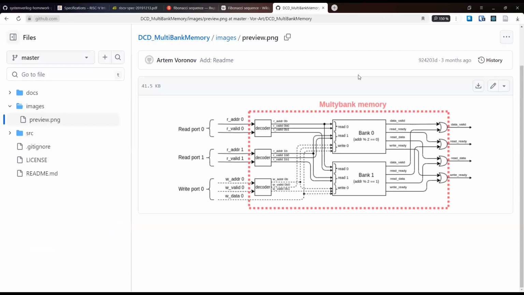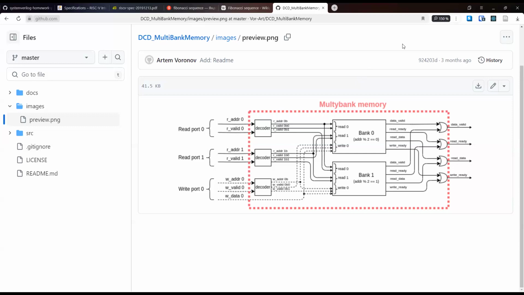So yes, this is a good diagram. Let me make sure this diagram is correct. Is this correct? Yeah, it's kind of like this. So in this case, unless you have a bank conflict, you don't have a performance degradation. So the next step would be to create such a multi-bank memory, but in this case, ROM may not be the most convincing example.